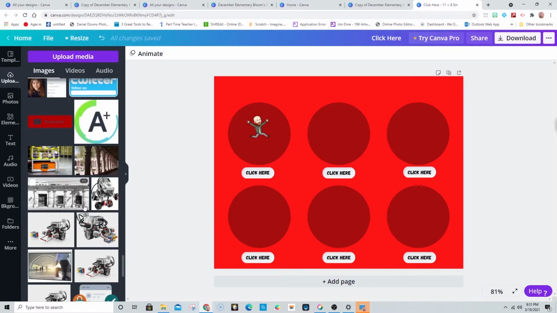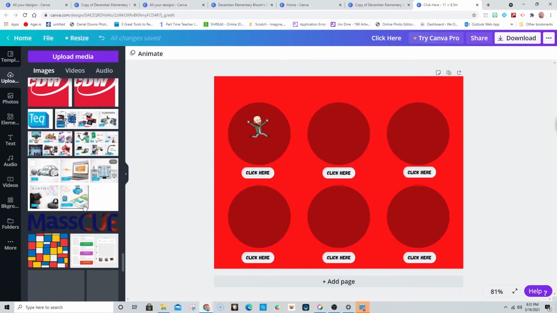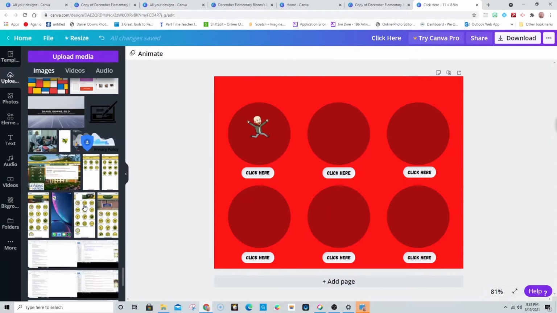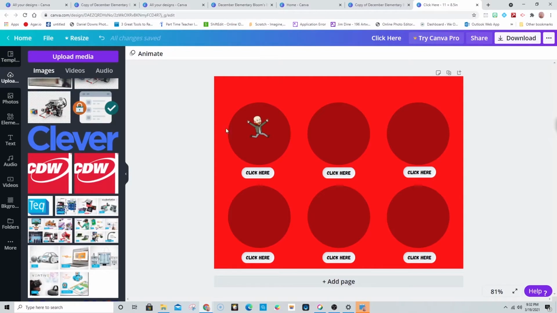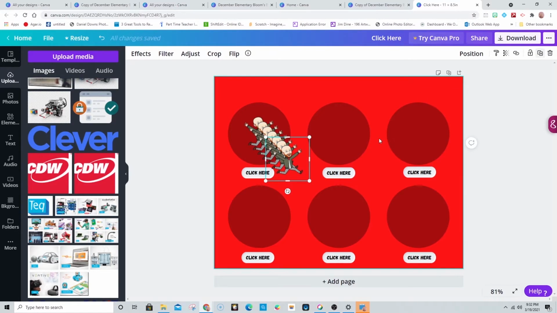Let me find some other. Hypothetically, what I could do is resize this and fit it. And I'm just going to duplicate it. Now I should have one for each button.